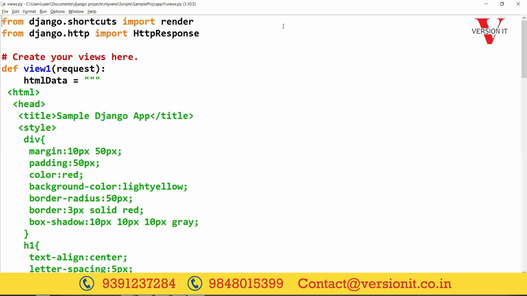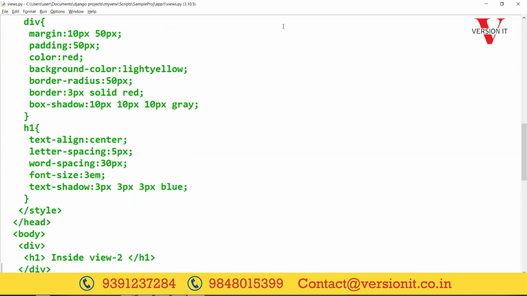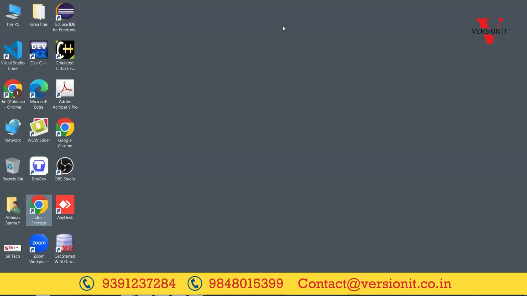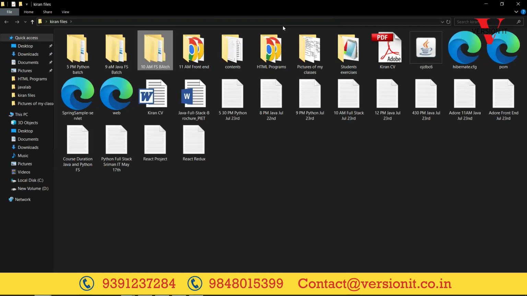writing code like this in each and every view, like you take our college website: faculty.html, courses.html, faculty about.html, facilities, events.html. Every HTML content we would create as a view. There we are creating them as .html files.